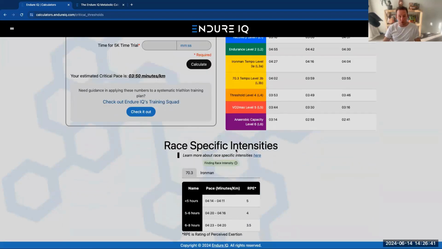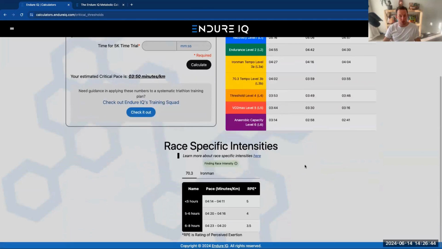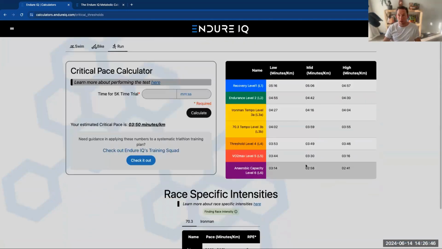So there you go, Endurons. That is a bit of a new addition to EndurIQ. Do check it out. This is always a work in progress. We're working on including some heart rates in here as well. We'll keep building on these calculators as we improve, just trying to help our squad members and our athletes to better hone and take a bit of responsibility for their racing and pacing.